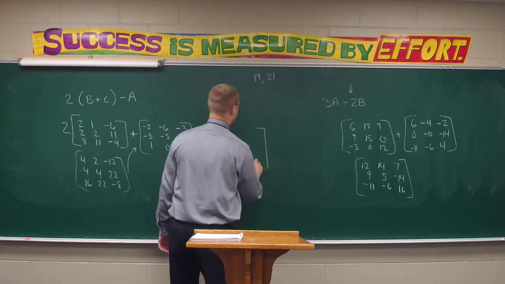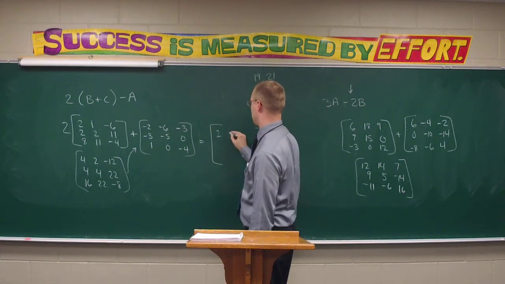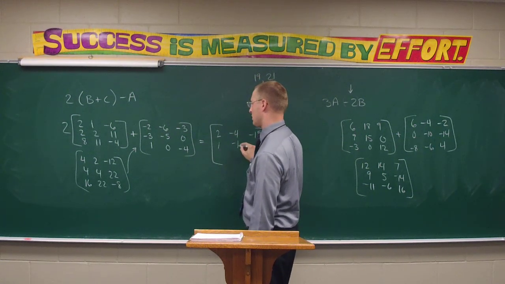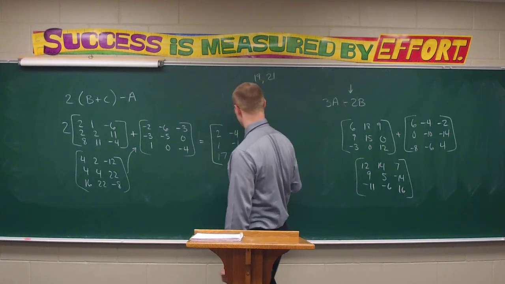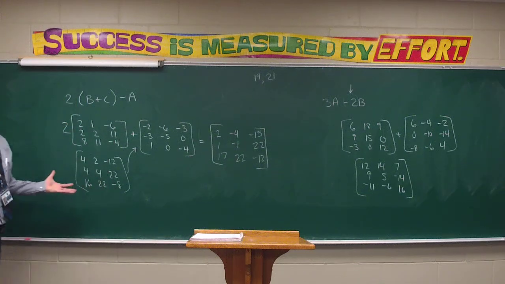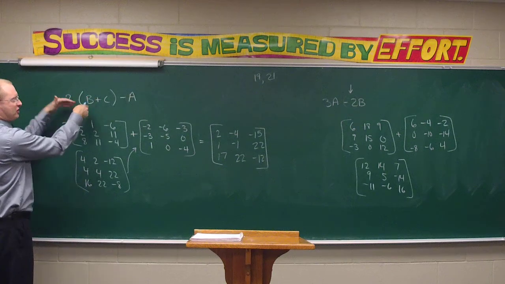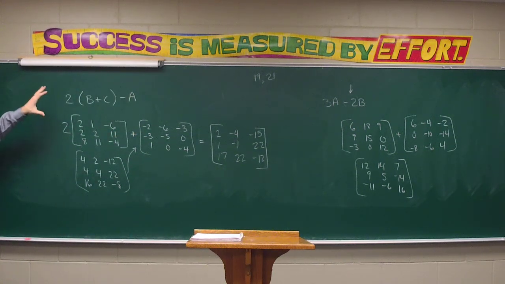And what do we get for our final answer, Abby? 2, negative 4, negative 15, 1, negative 1, 22, 17, 22, and negative 12. Perfect. Seems really easy. Even when they do things like parentheses and multiplying, we'll add first, then do the other, rather than distributing or anything like that. Adding the inverse, all of it in one problem, still not bad. Would we agree? So far, still nothing scary about matrices? We still feel okay about it?